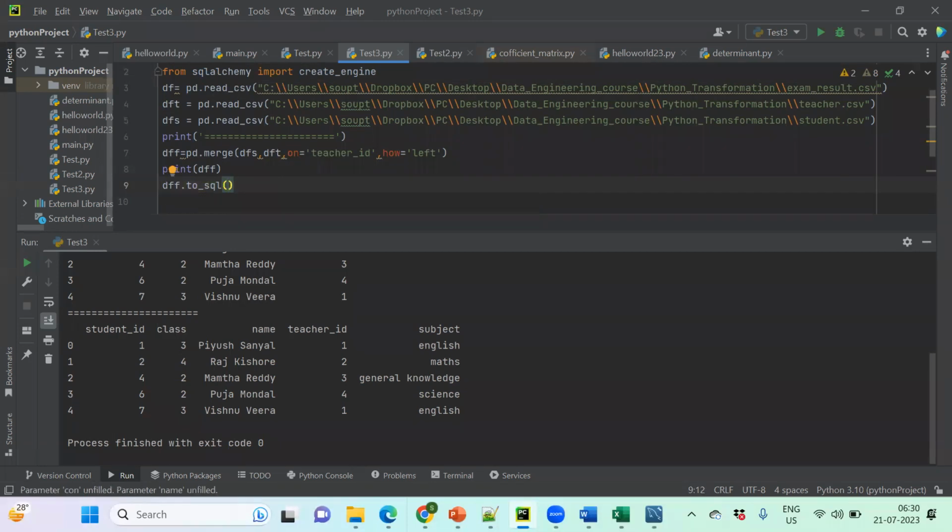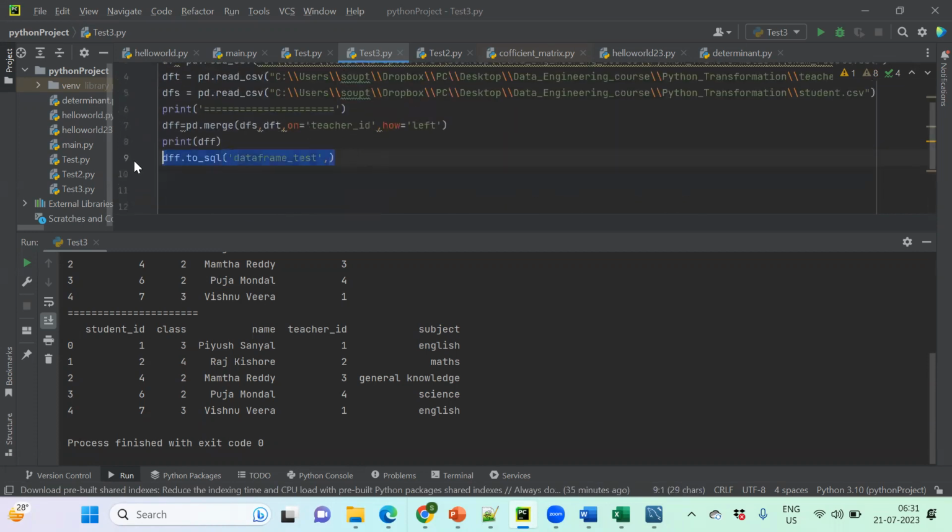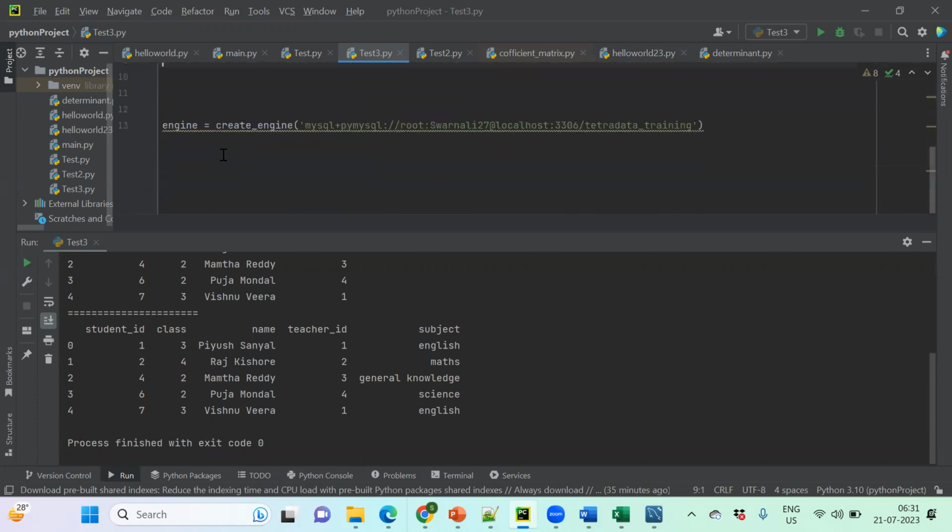So name. What should be our table name? I can put dataframe_test. Connection should be the same connection. I have to print it over here.